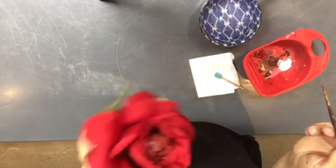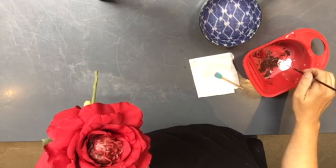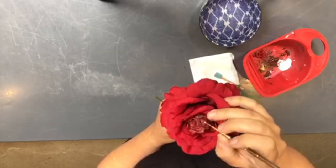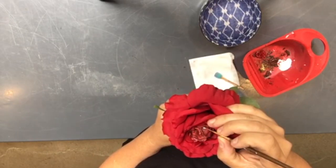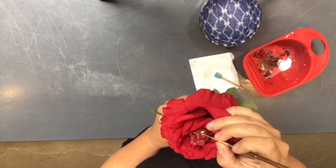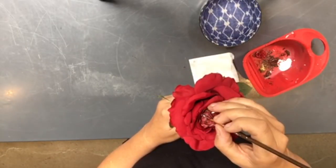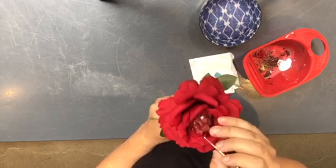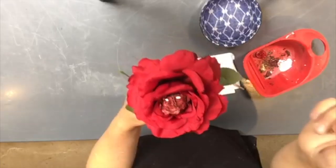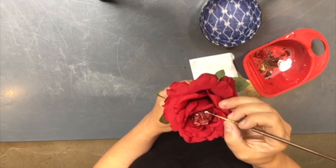Next, you want to take your white paint with your fine tip paintbrush, and this is when you want to actually color in the eyes. So go slow. You can always go back over any mistakes with red and then just start over with the white again. If you want a more menacing flower, you really could leave the eyes just plain white. It's a little zombie-like, a little more menacing. That is a perfect touch right there.